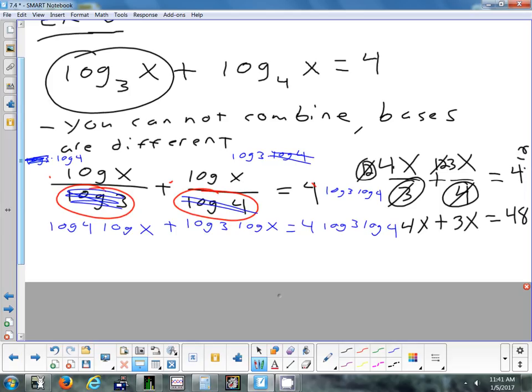And that's not a hard equation to really solve. It looks hard because it has all the logs, okay? And I'm going to stop pretty much at that step. But let me change all the logs to numbers, okay? Let's get rid of the word log.